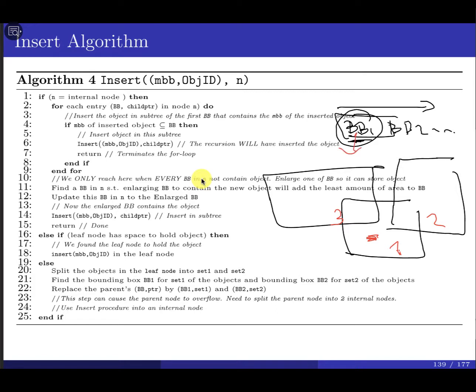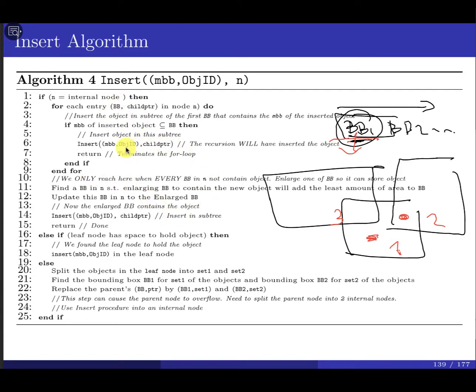So you follow this pointer, even if the object could be stored in others. Since you start with the first bounding box, the first one that can contain this object, follow this one. Go to the pointer, to the child. That means store this object in the first bounding box that can fit or contain it. By this way, remember, we have one object. Even if we have overlapping, this object can definitely be stored under only one bounding box, of course at the top, at the same level.